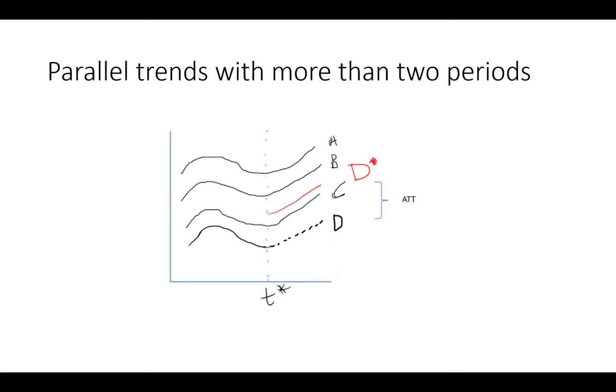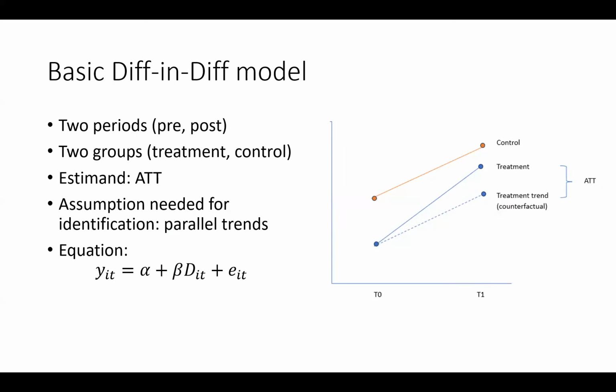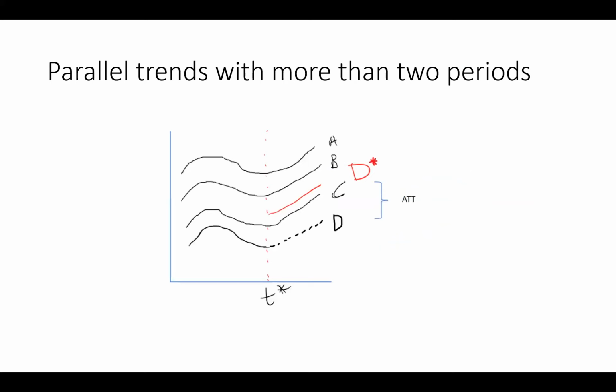Okay, so that's the basic graph. I always found it a little confusing because you can't really see the trend so much. So I like this. I mean, my drawing is terrible, but I think it's more intuitive to think of this as a larger number of time periods, and the logic still applies.